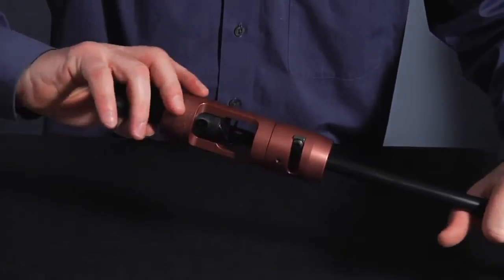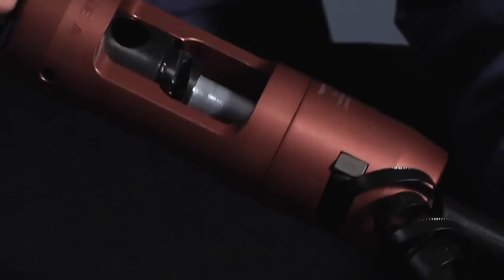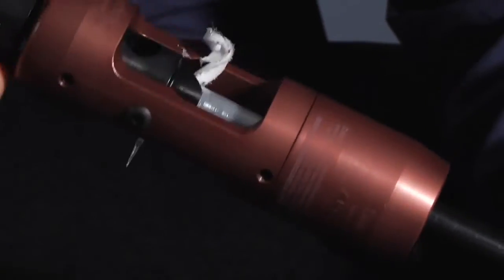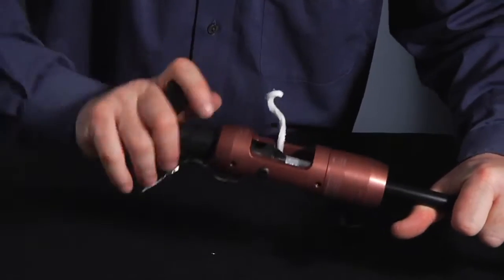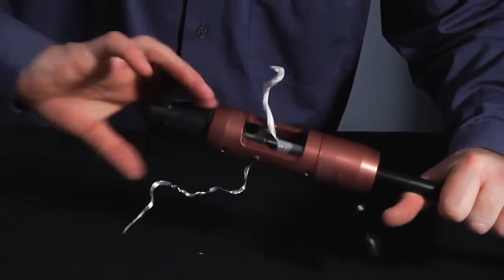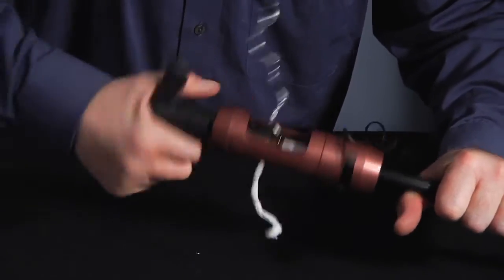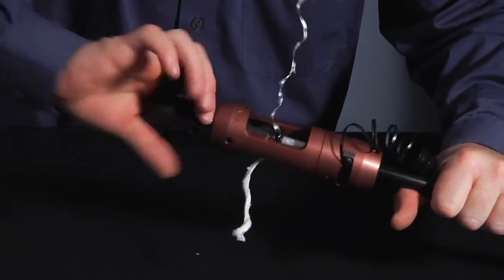AIO All-in-One Cable Preparation Tools simultaneously strip back the jacket, core the dielectric, strip back and bevel the outer conductor, and measure and bevel the center conductor on hard line cables. There is a lifetime warranty on the tool body, and Cable Prep offers the only hardened tool steel blades in the industry.